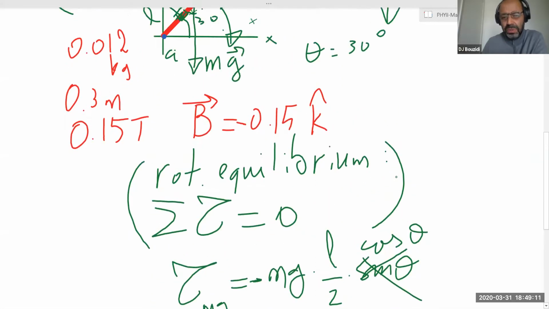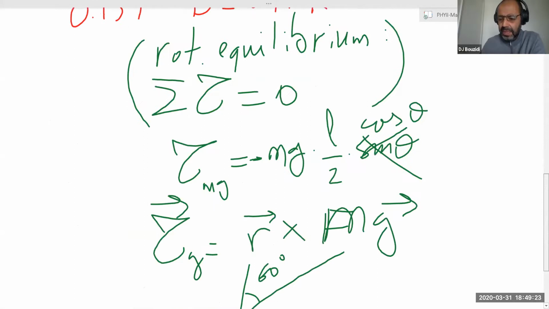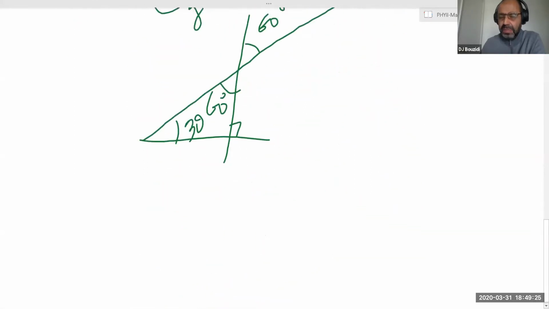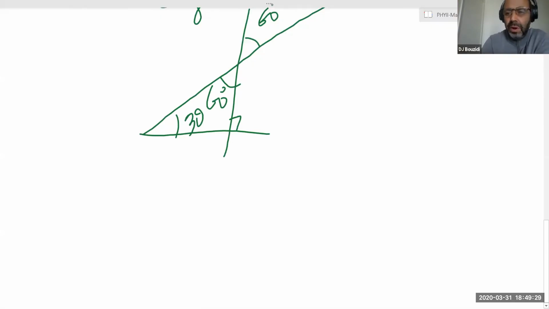Okay, let's fix that. Now, I have to worry about this force in here, the force F. And the force F itself, I'm going to take an element, so its magnitude for the element itself is given by I, because everything is perpendicular to everything. The magnetic field is perpendicular to the electric field, to the current, I'm sorry.